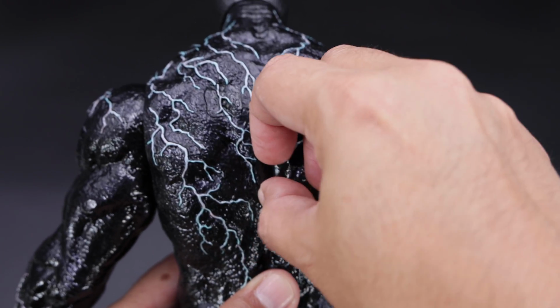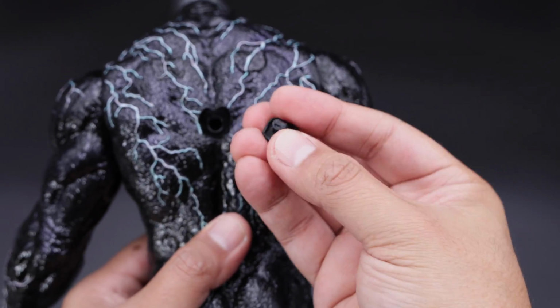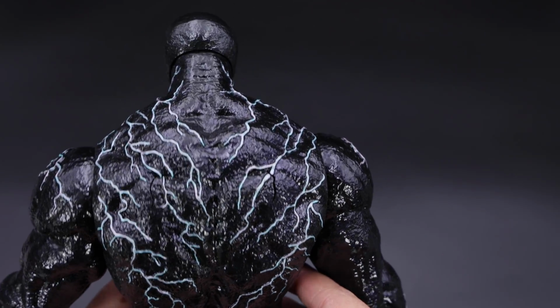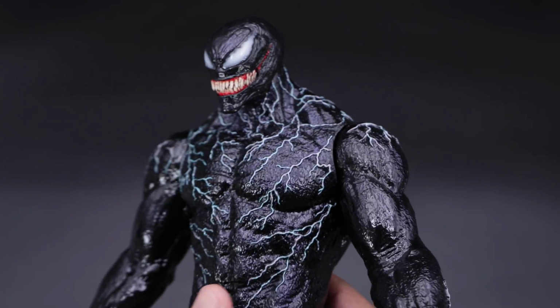And I have to tell you, the way they designed it is actually pretty good, because as soon as you push it, it will be kind of hard to see, right? You will have to put some light and see the cracks, and then you can take it out. Very nicely done. And of course the top of the shoulders, and that's basically it.